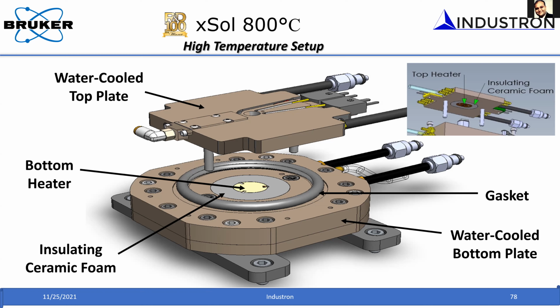And by heating from the top as well as the bottom, you are able to avoid the thermal gradient. And the third important thing is, this whole structure has been designed in such a way that the thermal expansion of one material cancels the thermal expansion of the other material. So the net thermal expansion is only about 6 nanometers per degree rise in temperature.